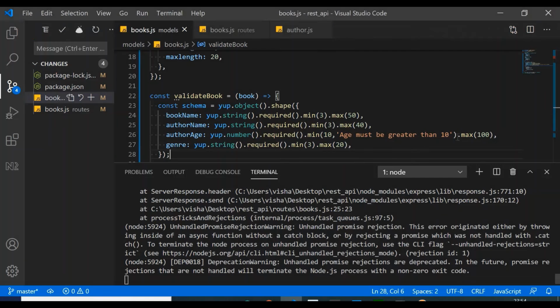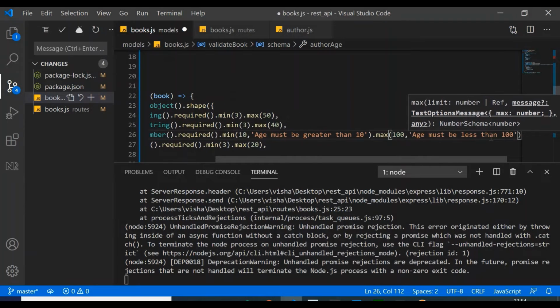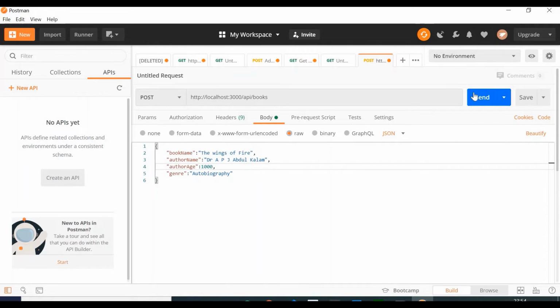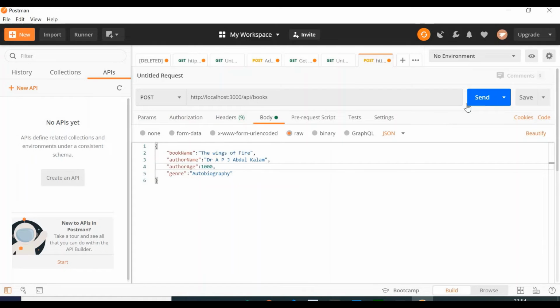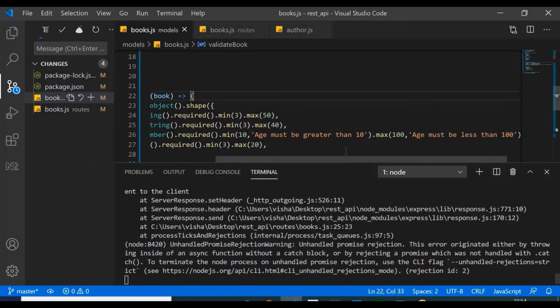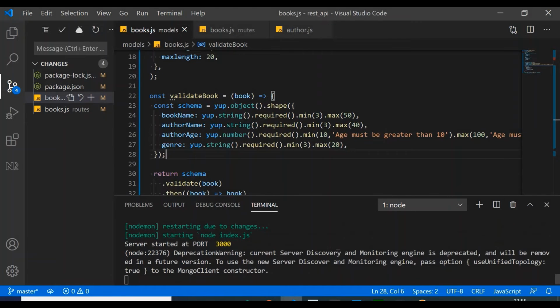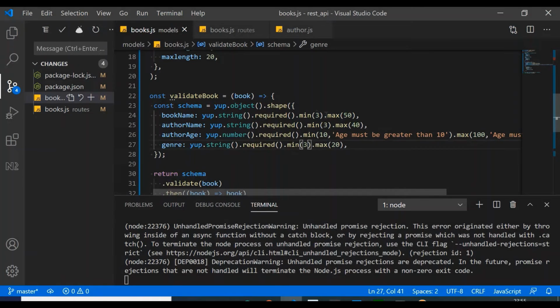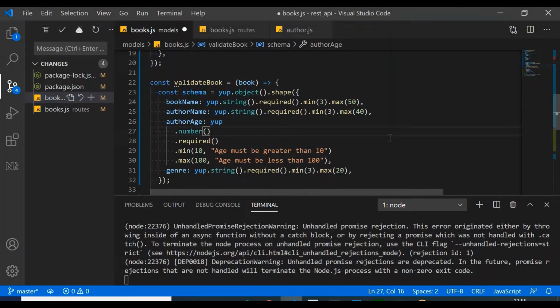See, we got the message. Similarly, you can add a message for max, that age must be less than 100. Let's save and check if we are getting that. If we add 1000, let's say okay. Let's check it once again. It's not sending the message. Let's see what is happening here. Let's save it again and check. Age must be less than 100. That's fine. Okay, we are getting the message here. So that is how you can add your custom messages. You can add commas and start adding your custom messages. We'll stick with the default messages for now. That's fine for me. If you want to add your custom messages, you can go ahead.